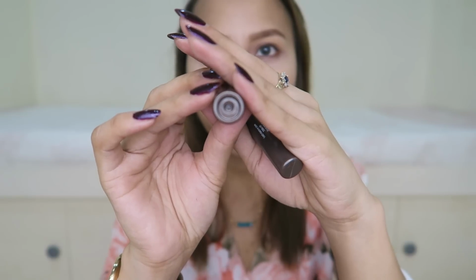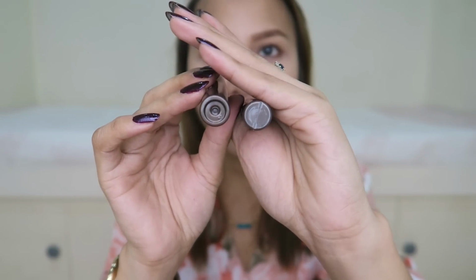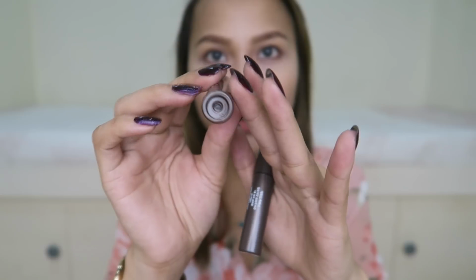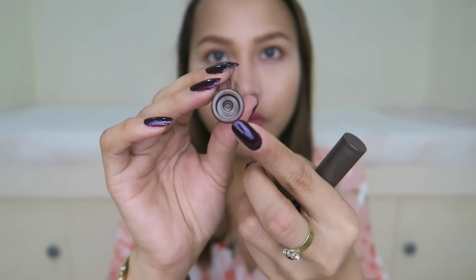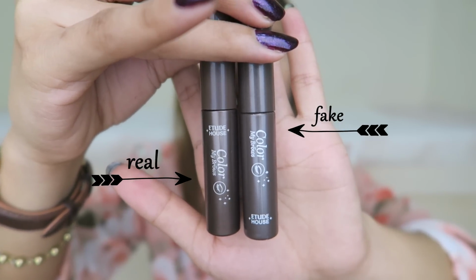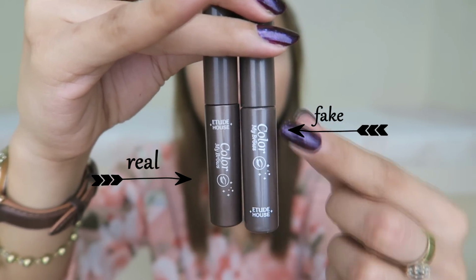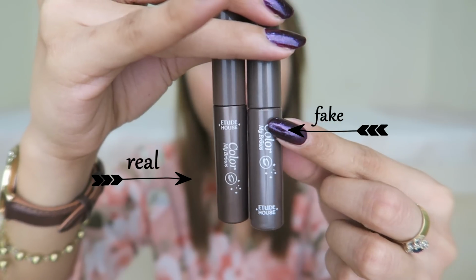I have shade number 1 on both. Nakita ko, meron palang isang kaibahan pa. Yung totoo, ganyan yung base niya, yung fake hindi, so flat lang yung fake. Ito yung totoo. So, meron siyang ganyan, you guys. Tapos, meron siyang number 4 right here, if you can see that. And then, meron din silang very slight lang kaibahan ng color sa kanya. Ito, medyo deeper yung brown niya. Ito, medyo may pagka-brownish gray yung packaging niya. But, hindi mo talaga siya mapapansin kapag wala kang totoo talaga na maiko-compare.